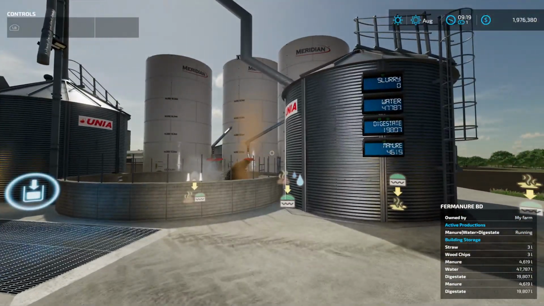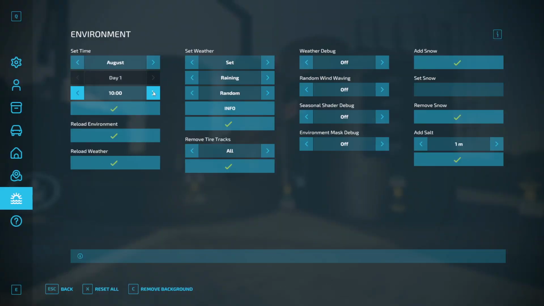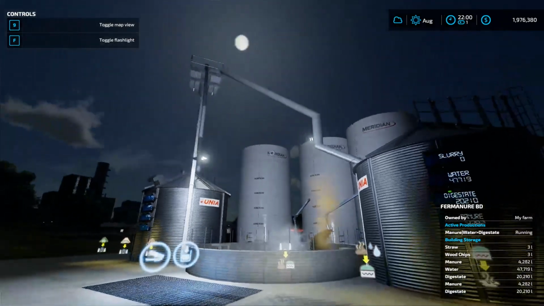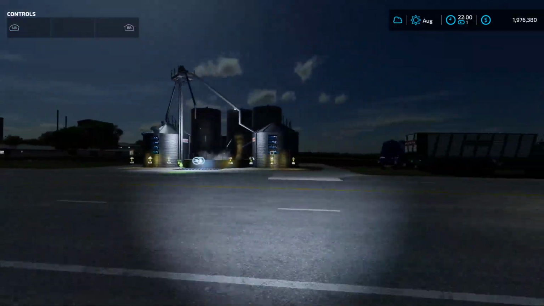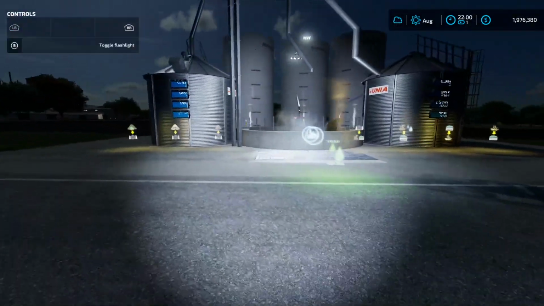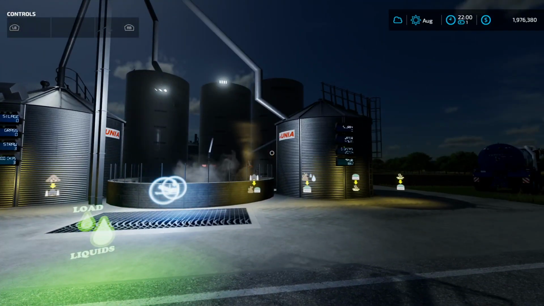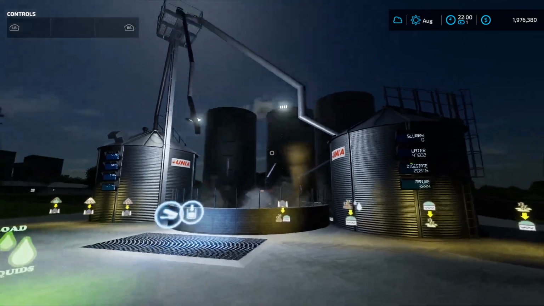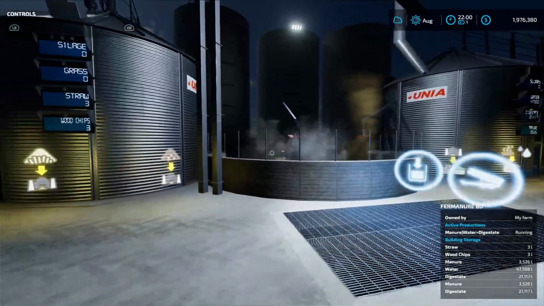The only other thing I guess I can show is if we go in and put it to night, we actually have some lights as well, just to show you that, so it will light up a little bit for you. You can kind of see the glow of the icons as well. But again guys, I hope this was either entertaining or informative. I kind of like the script. I think it's pretty cool.